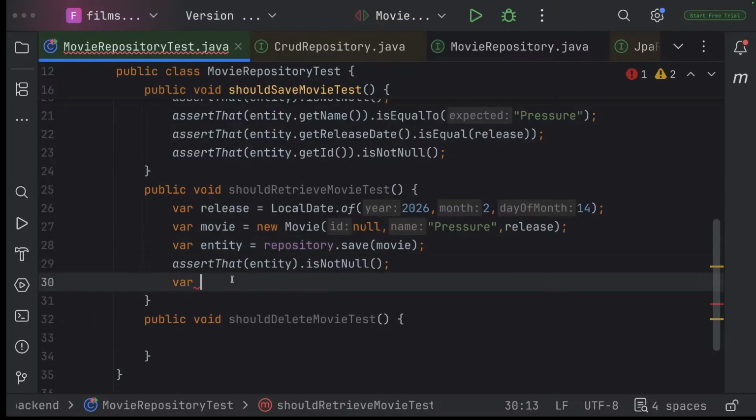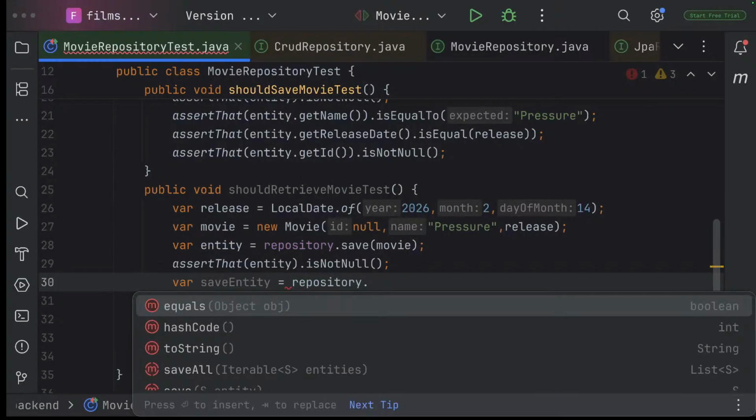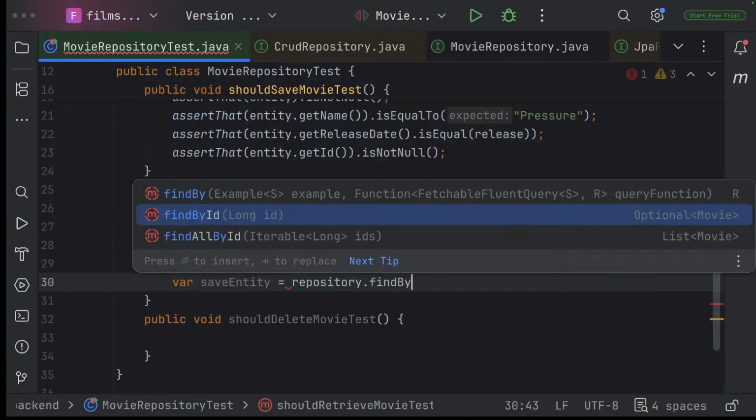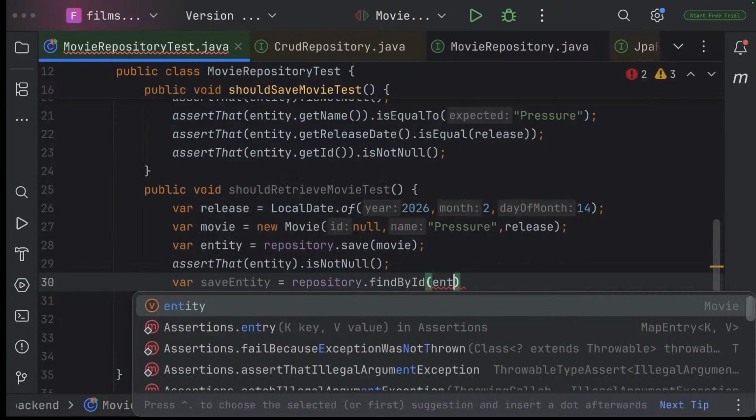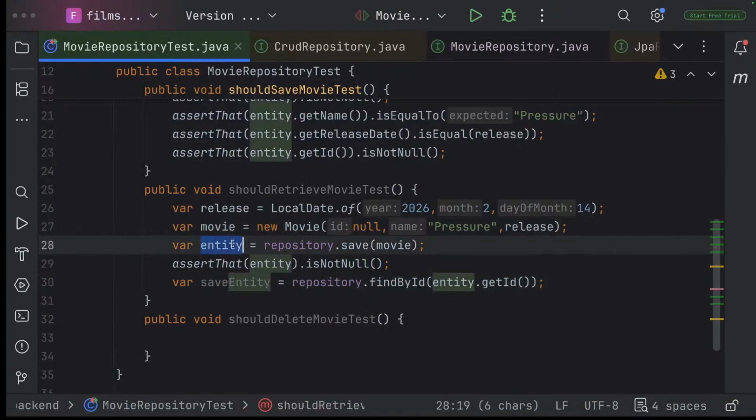So let me call this saved entity, and we'll call repository dot find. There are multiple find functions; we'll use find by ID. And we can use whichever ID has been set up for this entity. Since we passed in null, we know there will be an ID value.